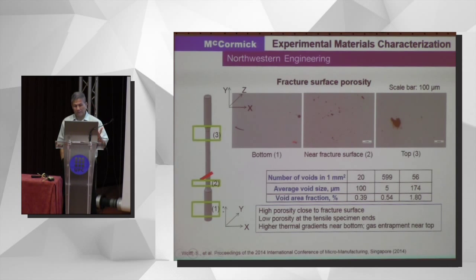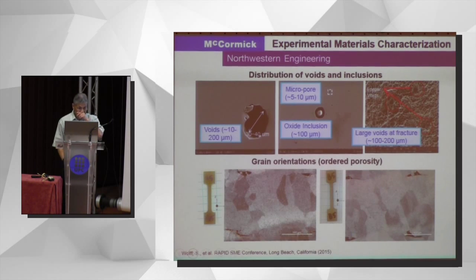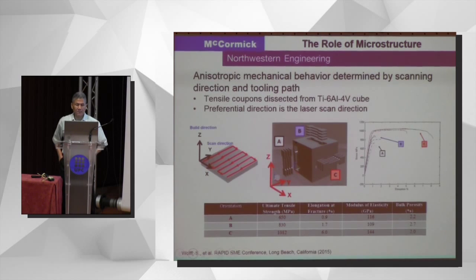The void area fraction. We are talking mostly about the area to volume fraction to determine the material properties in this case. And you can talk about the voids and inclusions, arc size. They will change a lot for the fatigue properties. Of course, the grain orientation. All this has to be accounted for. And you can think about the anisotropy: you build up a piece of material, you cut it up in different directions, and you get different parameters.